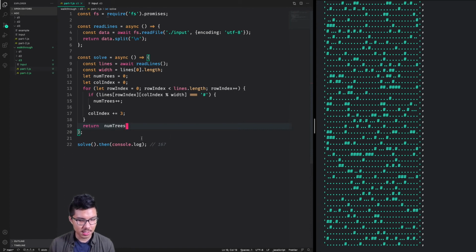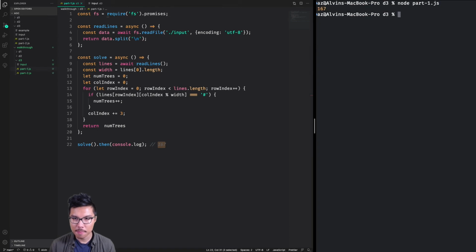Awesome. So let's give this a go. I should get 167 if this code is working properly. Nice, and there we have part one. Nothing much to this problem. Really clever usage of the modulo, though. Like we said on the drawing board, if we consider n as the number of lines in our input file, then the complexity really just comes from this for loop, giving us an O of n runtime. Let's head back to the drawing board to talk about what we should do for part two.